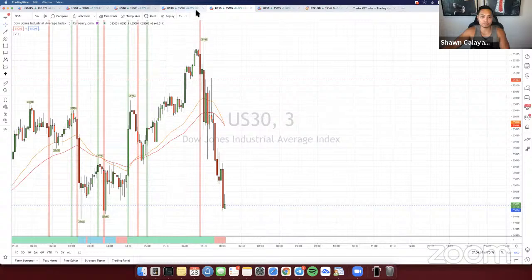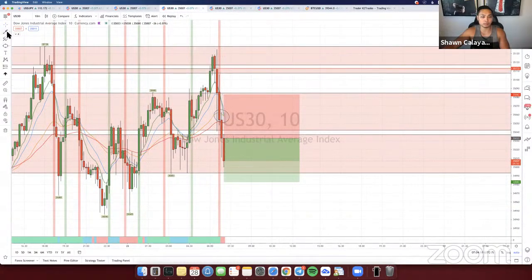So this is going to confirm the sell that we're looking for. We just need a confirmation of a retracement. I'm not going to hop in right away because the last thing I want to do is hop in for a sell and then it retraces all the way back up, which happens a lot. Let's see.